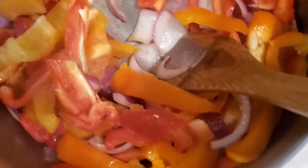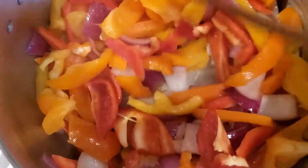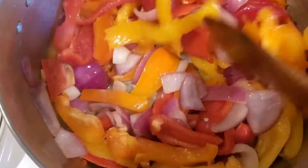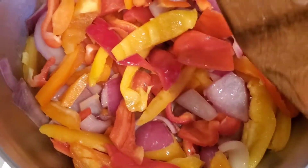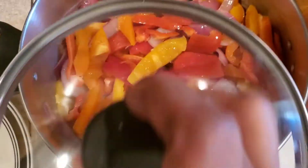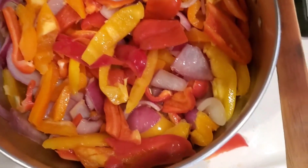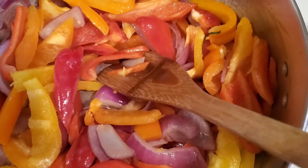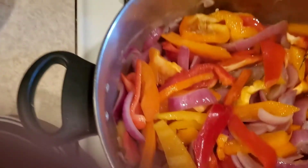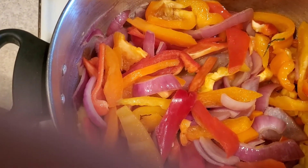You see there's little or no oil in it — just a little bit of virgin olive oil. Cook it still at medium heat, allow it to cook for a little bit. I'm going to cover it up to simmer for a couple of minutes before we add the other ingredients.